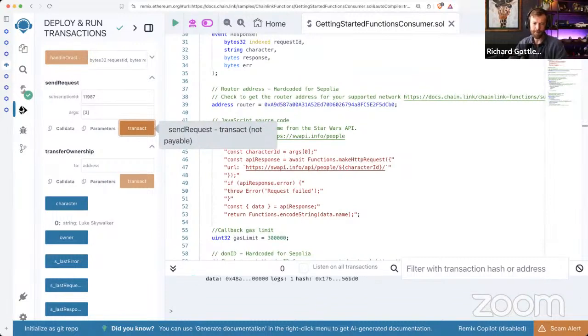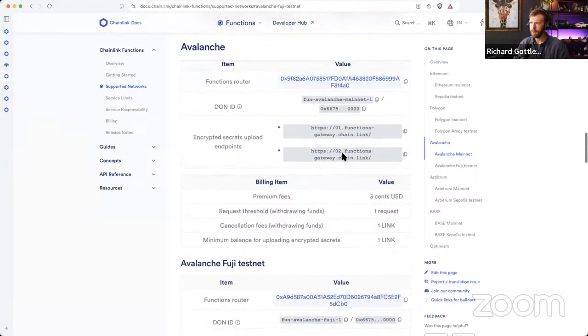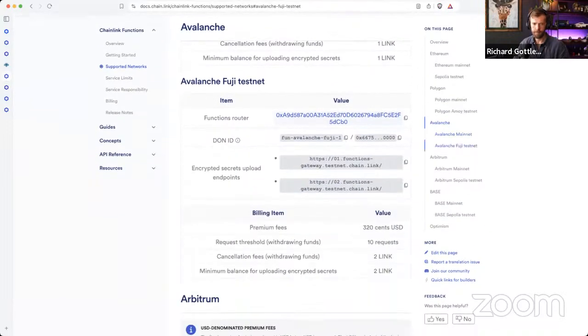Is that the DON from CCIP, DON, i.e. a group of Chainlink Oracle nodes? Similar concept. So yes, a group of Chainlink Oracle nodes. It's basically just saying which group for which network, because the DONs are going to be set up on each network. There's going to be a distributed Oracle node cluster, basically. There's probably a lot of overlap, but that's basically just specifying which network we're on. So the DON ID will be network specific. Like Fuji has one, Avalanche Mainnet has one, Sepolia has one, ETH Mainnet has one, yada, yada. If you go look at the supported networks, you can see the DON ID here. It's a good question though.